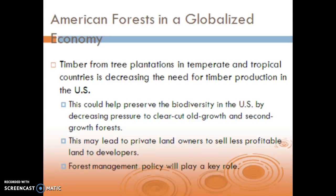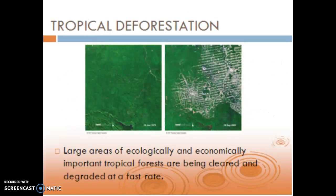So some of it is also the tree plantations are helping out. We talked about these a little bit already. Tree plantations like we have down in the southern part of the United States, if we can sell them and use them and make a profit off of them, and we can still get all the timber that we need out of them, then there's no need to cut the old growth because we're already doing this. So that's a place where government and industry have to come together and help to promote this is what's good business practice, and it's also good for the environment. Because what it can lead to is less deforestation.